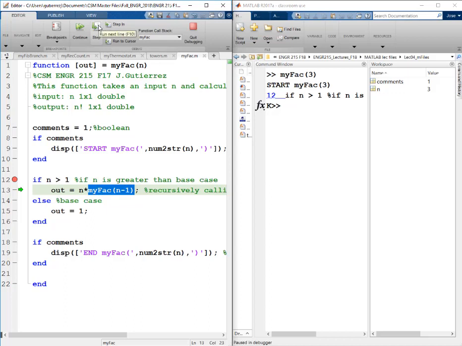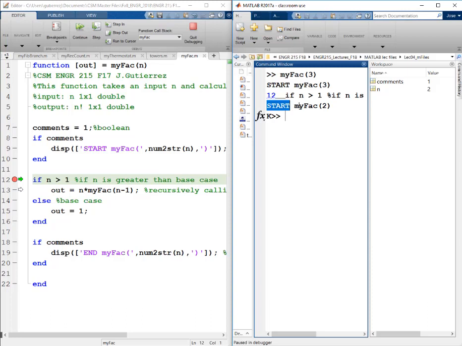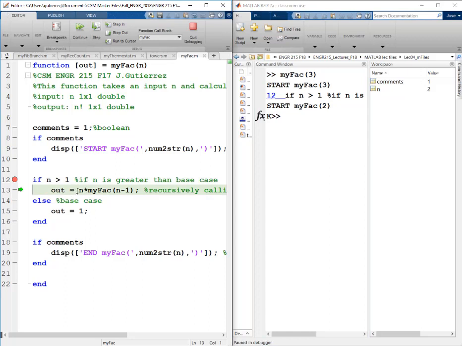So when I continue here, the n is 3, and we'll be starting my factorial 2. So now n is 2. We'll continue on, and we'll say, oh, out is 2 times my factorial function n minus 1, which now is 1.